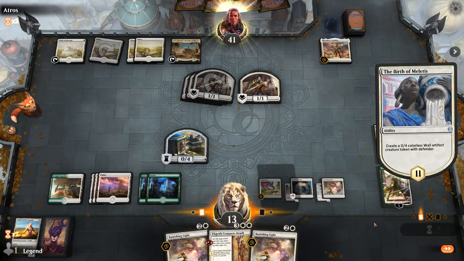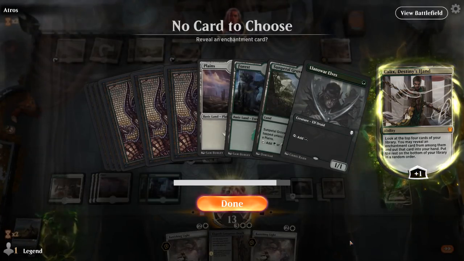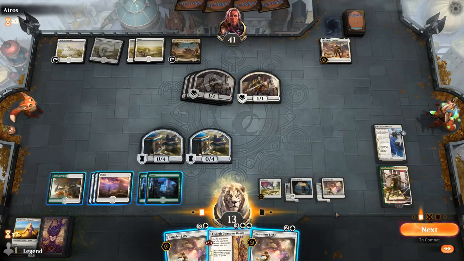More Banishing Lights. That's a miss. At least we put a bunch of bad cards on the bottom. The only good non-enchantment cards at this point would be more Kallax and Sedescent Champions.